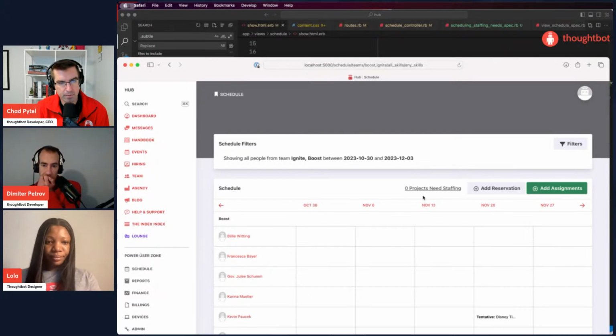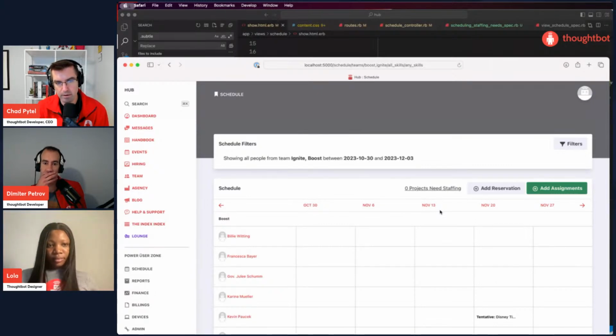I like this though, because then that gives us the ability when there is no staffing, like it's always there, right? It's not something that goes away and comes back. You know that this is where it clues you in. The 0, we could live without the 0 and we'll get rid of it eventually and make it like no projects or something like that. But that signals this is where you go to find that information, and it's always there.